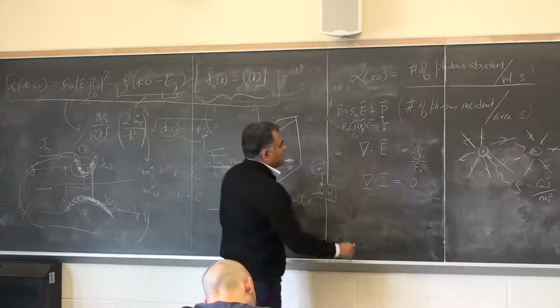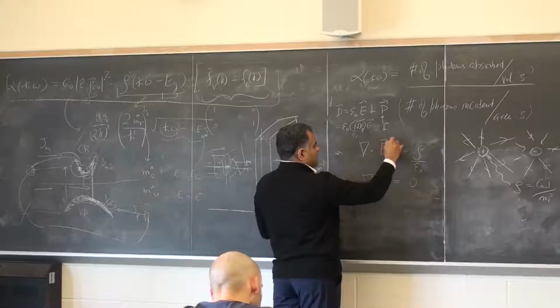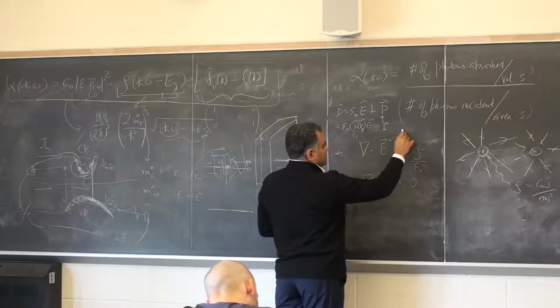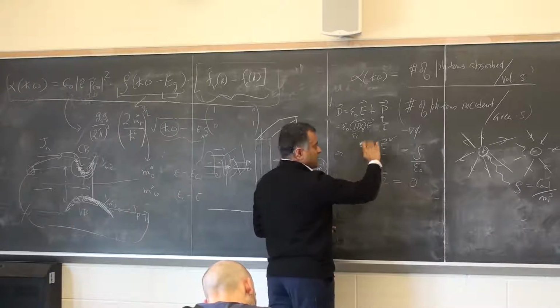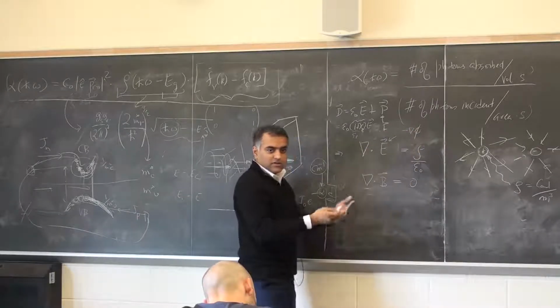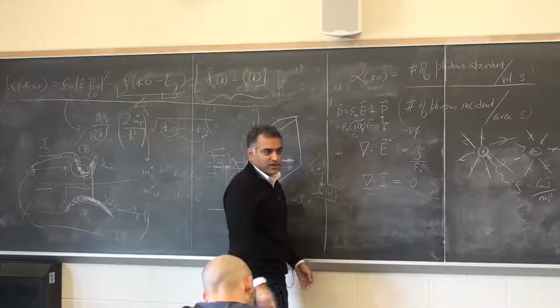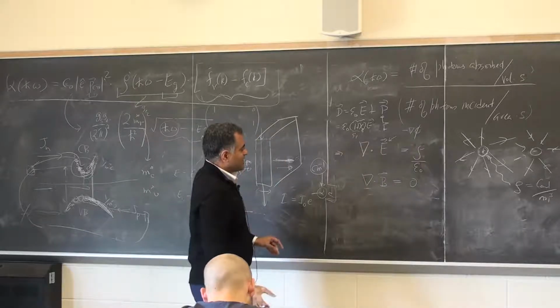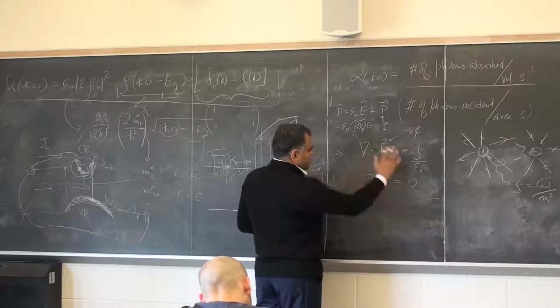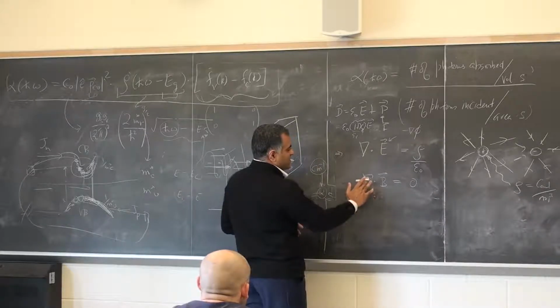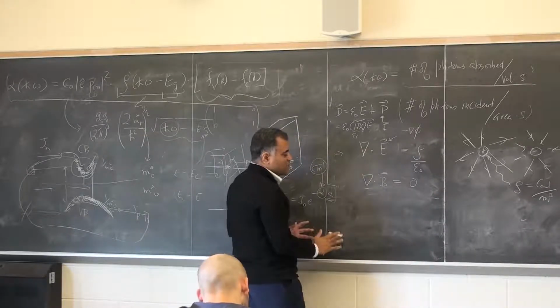And if the charge is 0, you can write the electric field as minus the gradient of a potential, and that's your Laplacian equation, del squared phi is equal to 0. So you can solve your potential problems for all kinds of metal objects or semiconductors, whatever it may be. All right. So that's about the electric and magnetic field spatial dependence.